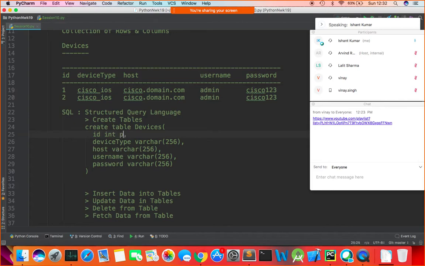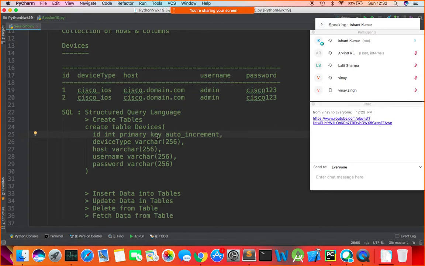So ID, I am going to make it the primary key. So what does this mean? This means that if there is a row with ID as 1, there cannot be any other row with ID 1. So this becomes unique. It will ensure that in your table, if you have multiple rows, no row with the same ID will exist again. And for my easier part, I'm going to make it auto_increment, which means I need not insert the value for ID. It will automatically begin from 1 and keep on going till the end.